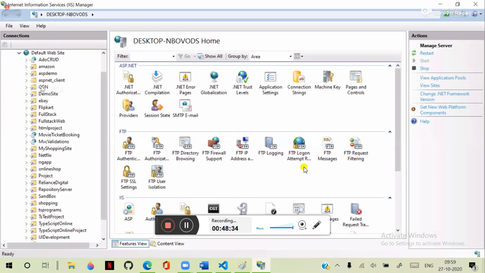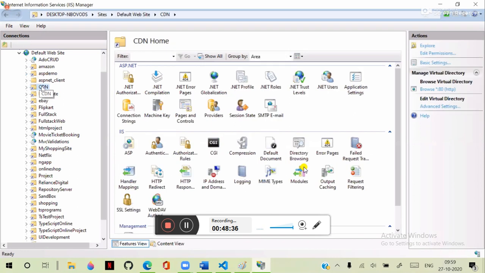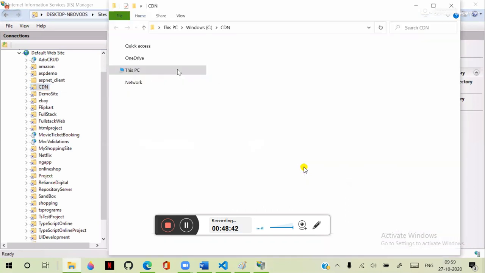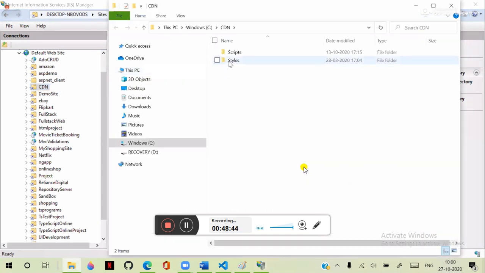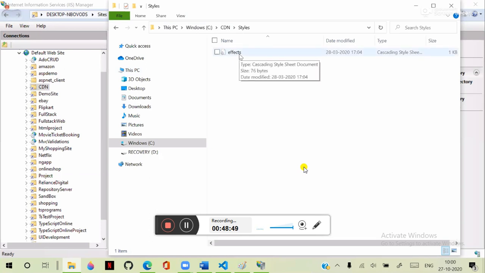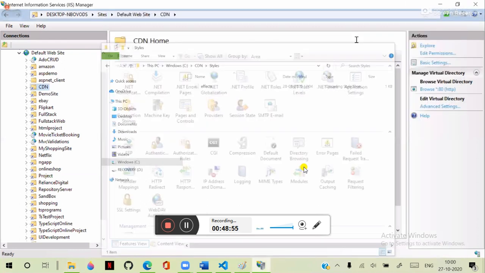You see, there is a virtual directory called CDN. I will explore that virtual directory. In that CDN, there is styles. In styles, there is effects.css. There is a style sheet in another location. I want to use those styles for my project.